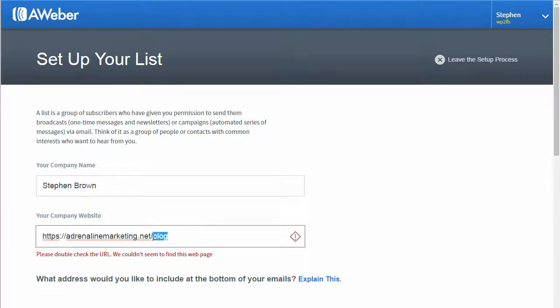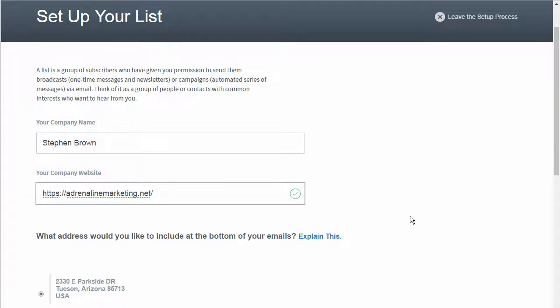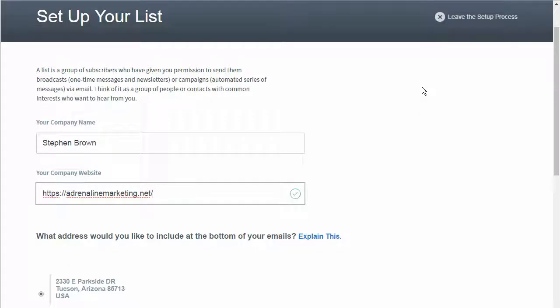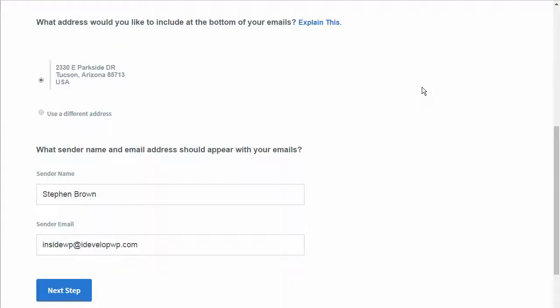Let's try this. Okay, now they're happy. So here we go. We're going to use a subdomain or a directory. You want to just go with the domain, and then it's of course going to ask you to add the address, and you need to select that.